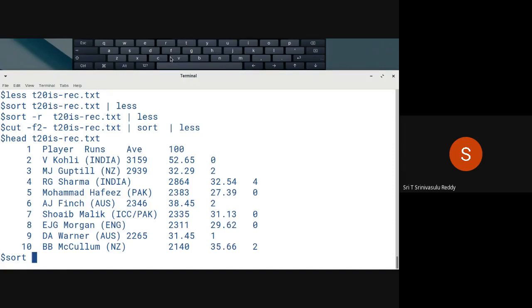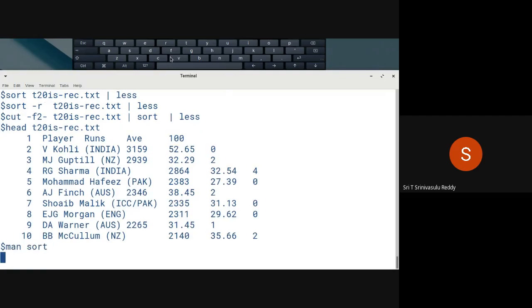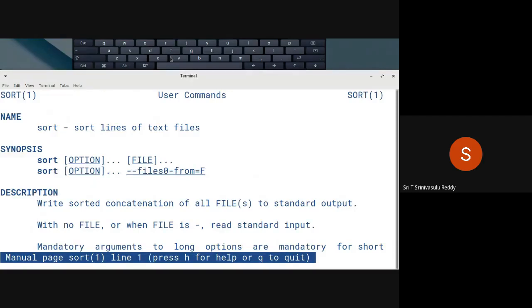So if you want to sort based on a particular field, how are you going to specify which field you would like to sort on? That is a tricky thing. If you want to know that, you can see man followed by sort. It's going to give you a big one.